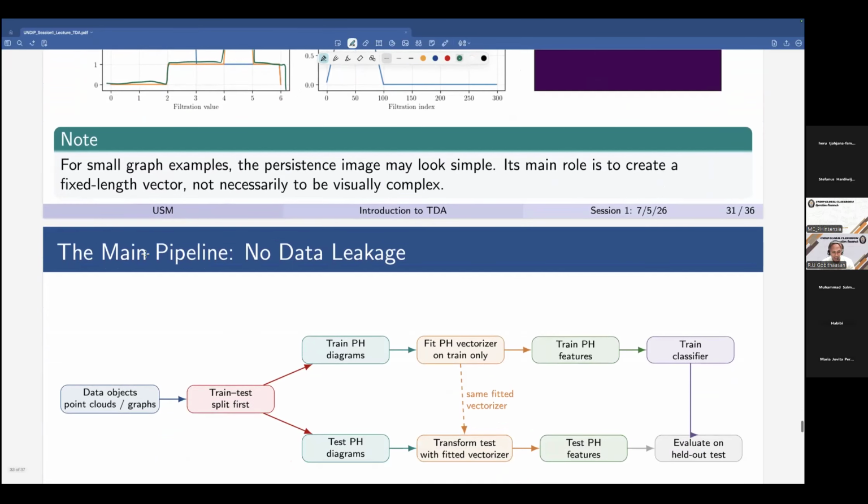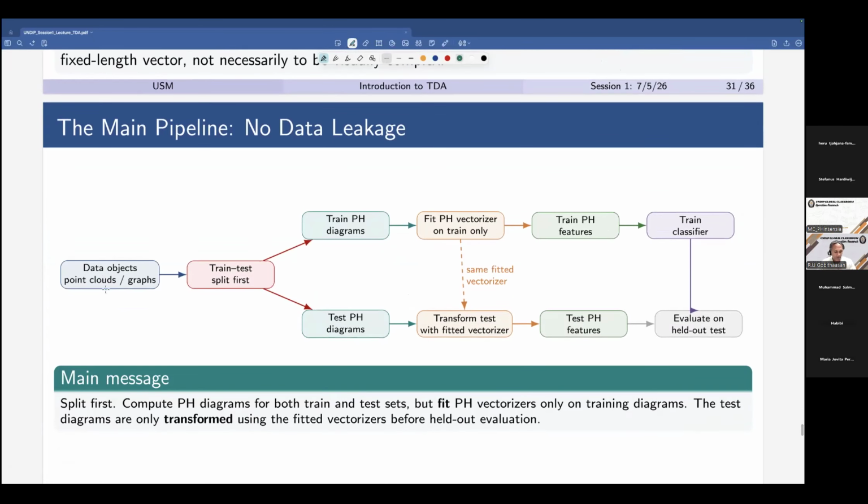Okay, now next, we're almost done with 1 hour, right? So next, we're going to try with point cloud. We're going to try with graph data. Of course, we need to train, and we're going to split train and test. For test, we are going to take out some part of the data, and then test whether it can do classification properly or not.